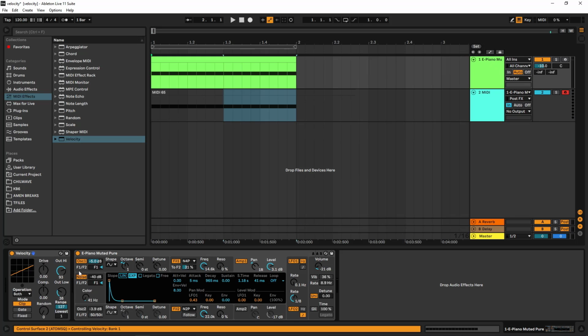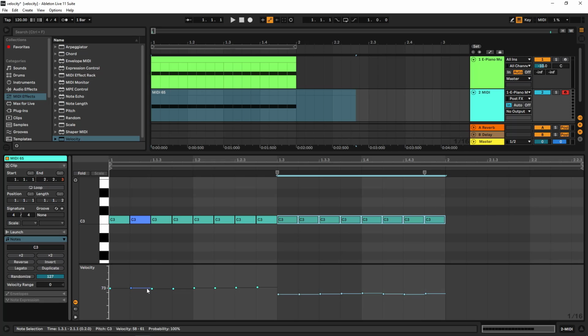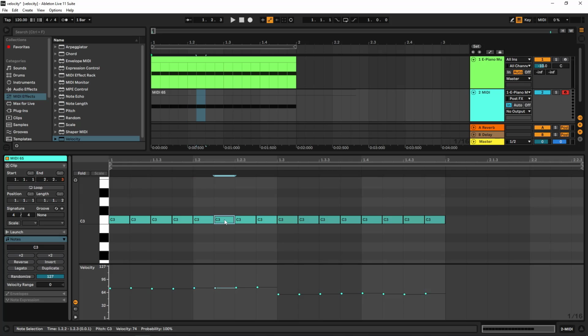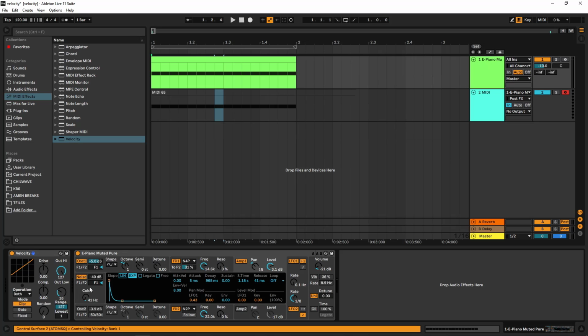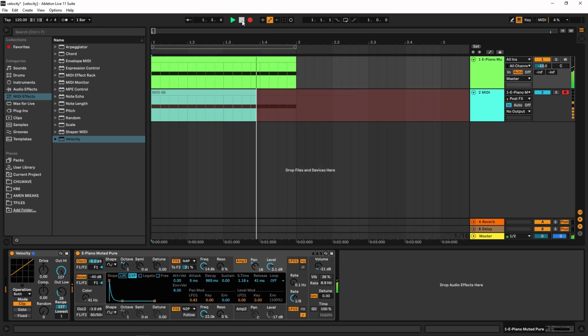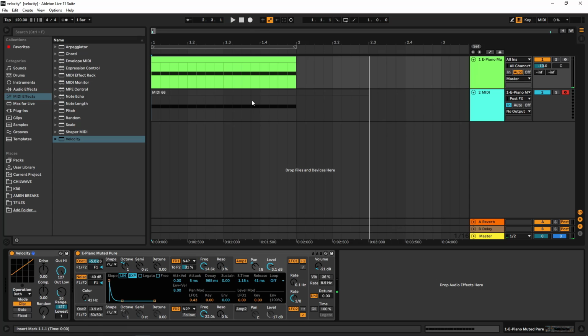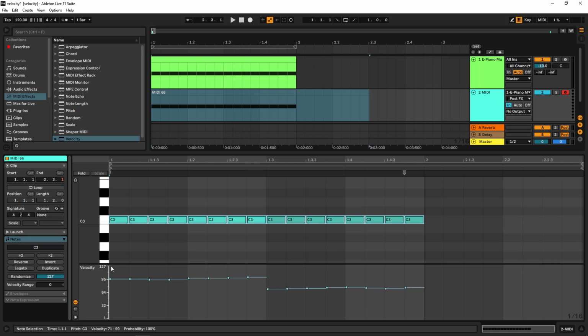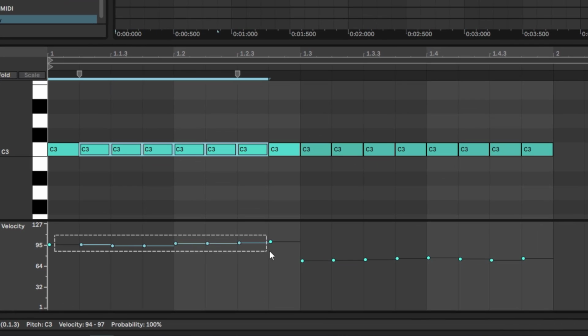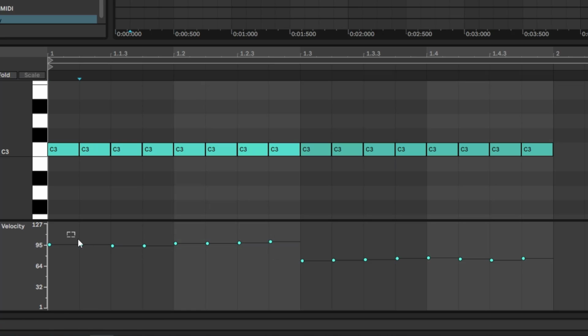So if I adjust this and go to 127, remember the values right here are around 73, maybe 70 something. So yeah, we are in the 70s, something like that. Now, if we go all the way up, this means that all those values will be turned up, but they will not go to 127. So I'm going to be recording this. We can hear that they are louder. And now if I go back, notice that they are not going all the way up, but a little bit up. Now they are on the 95.